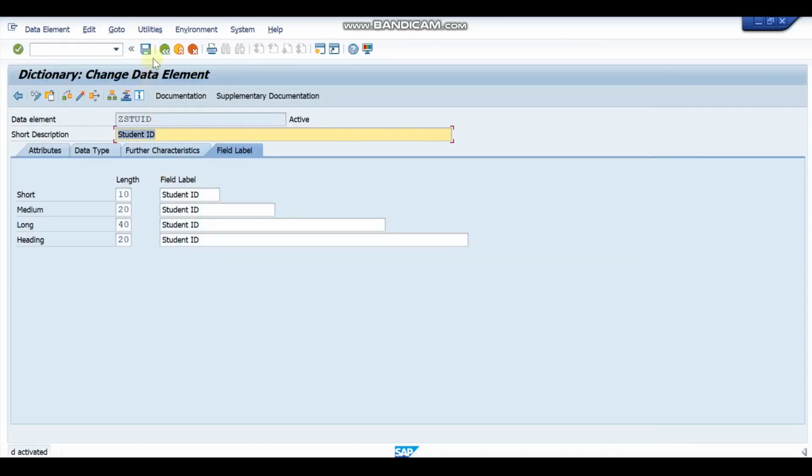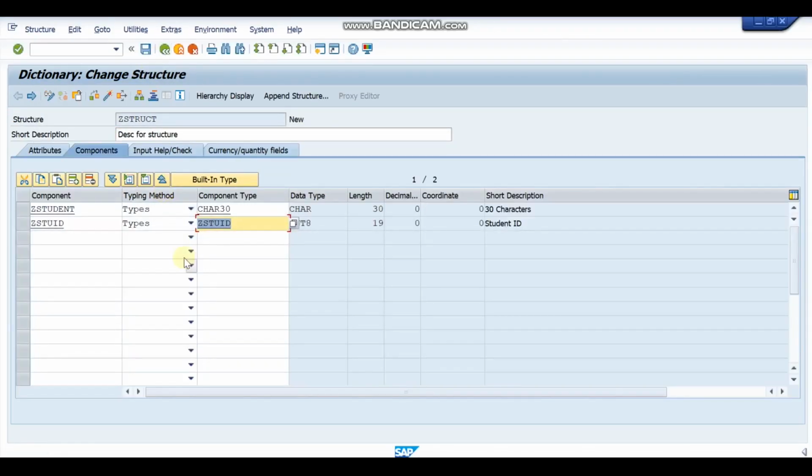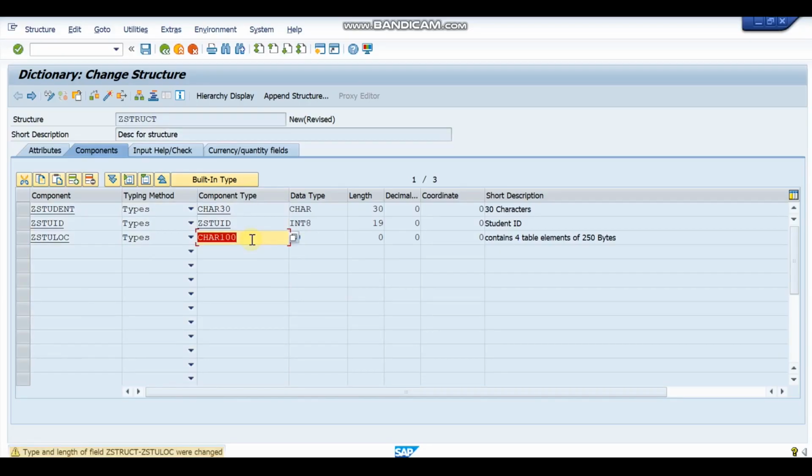Okay, my data element is active now, and I will give some student location also. I'm giving it as character 250, or else I will give it as CHAR100, that is enough.